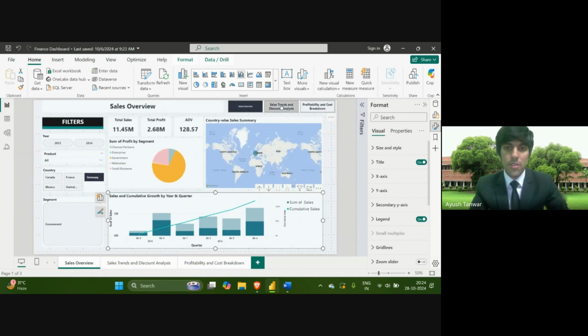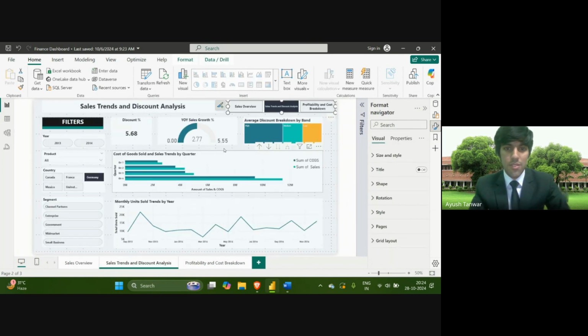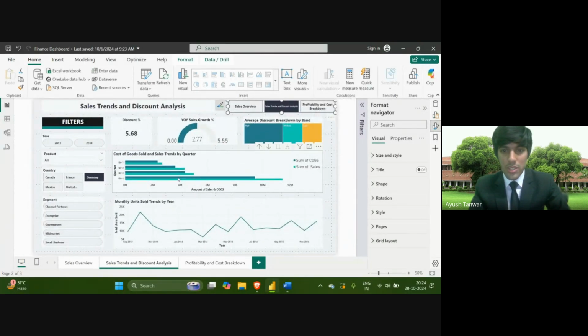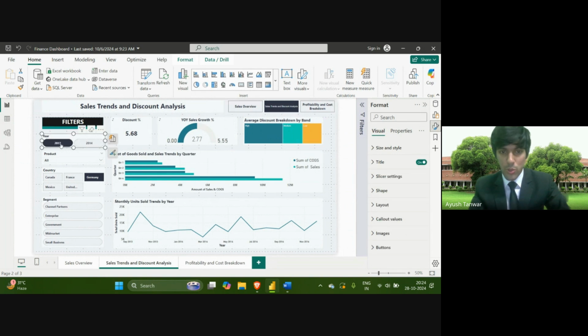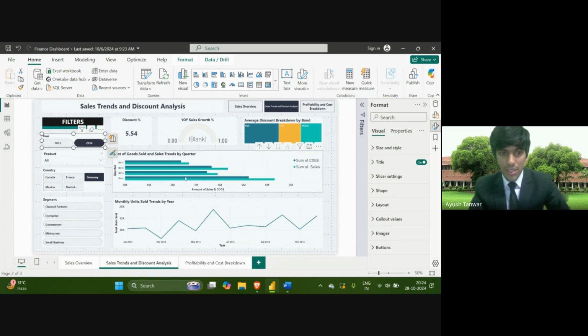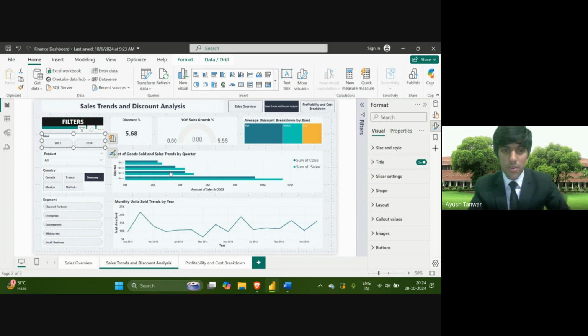Going to the next page. I have talked about the discount bands, so I will skip this for the moment. For example, when I showed you this graph, you see our product is such that quarter 4 is recording the highest sales on average. If I talk about 2013, quarter 4 has the highest sales in comparison to quarter 3. Whereas in 2014, quarter 4 still has the highest sales, and the second one is quarter 2. So our product is being sold more in the fourth quarter. These are some examples of key insights that you can use to track.